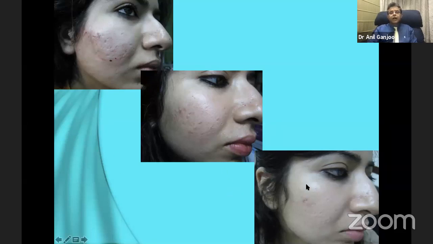And you can see at this stage, after 4 sessions, she told me that she has had no improvement. And then she was shown these serial photographs, and then she was really convinced, and she wanted this before after picture to be shown to her parents, who then were convinced that she had done fairly well. This is the other profile of the same patient.